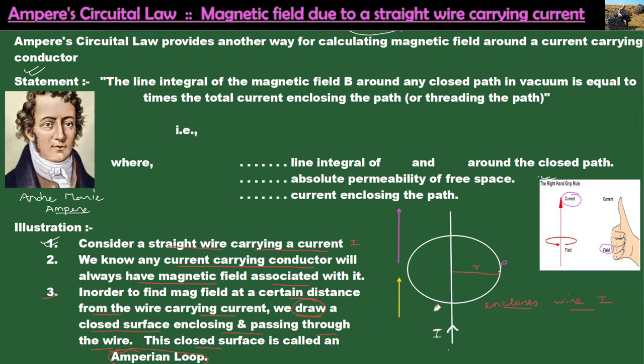So according to this Ampere circuital law, this line integral, over here I can find out the magnetic field. So what will be the magnetic field? Like for instance, even this closed surface, it is a surface integral, that means I can divide it into many elements. I can divide all these elements, let the length be dl, dl, dl and so on and so forth.